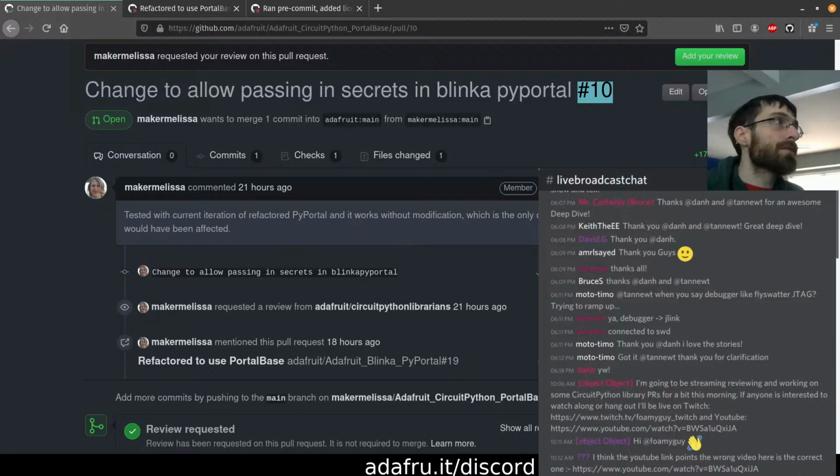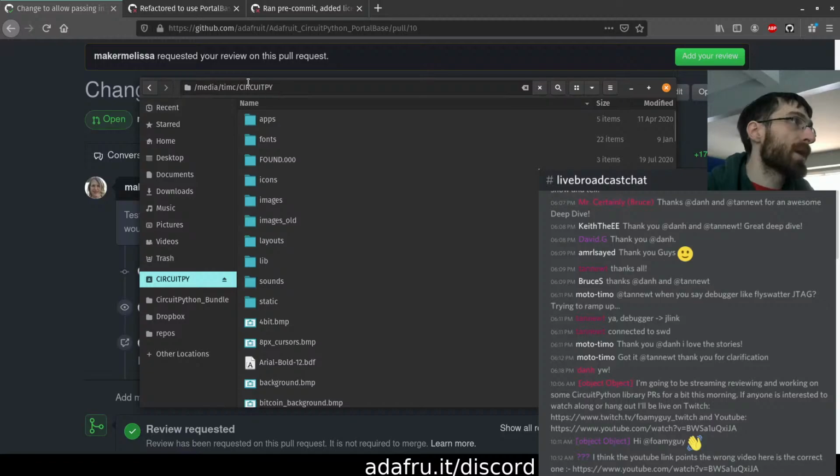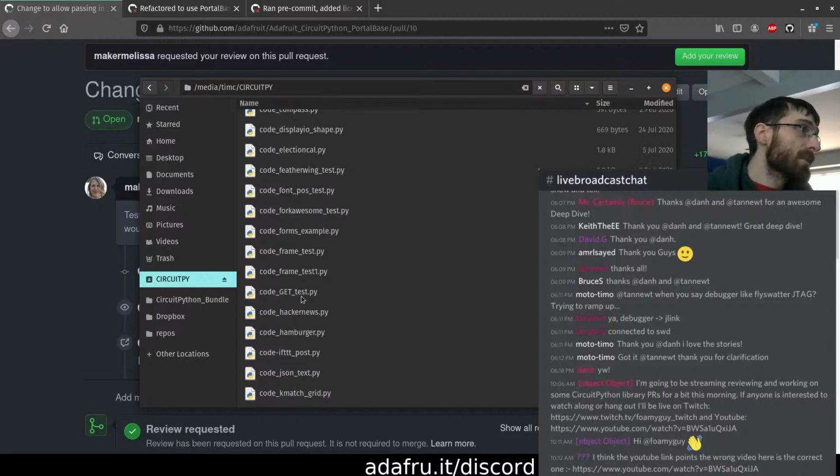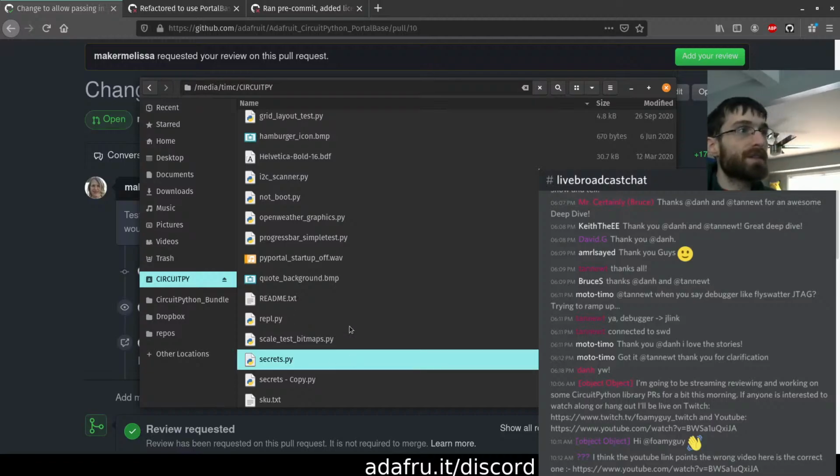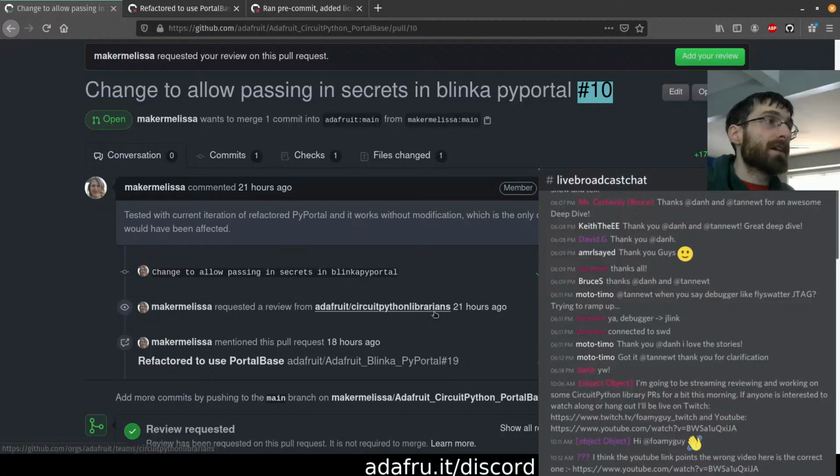So one of the things with CircuitPython web-based projects, typically there will be a file called secrets.py on your device. So this is a CIRCUITPY drive. This is the CIRCUITPY drive for that PyPortal that was on the screen a moment ago. And one of the things that is often done in CircuitPython projects is when you need to have credentials for your network, or for online services or tokens or things like that, you can store them in this file here, secrets.py. You put it on the root of your directory, and then your script can import it from there. It can import a dictionary that's inside of there and use the values that are in there.